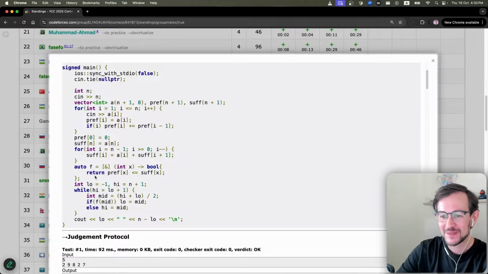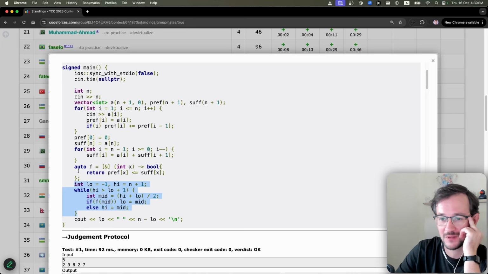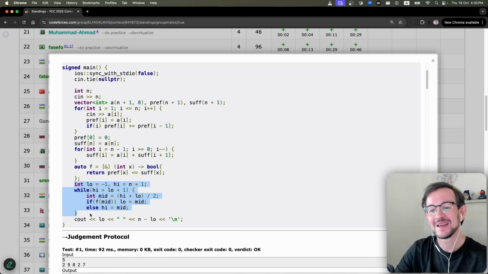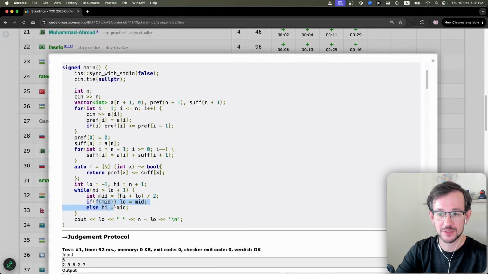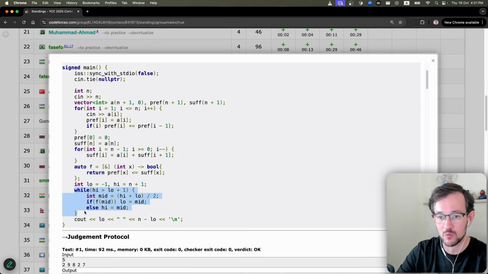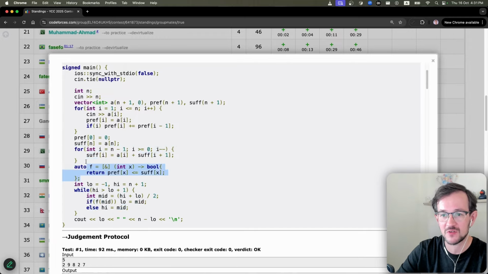Basically you do binary search over an array of size n, and this works in constant time. So you can replace the linear search as well. Because this function works in constant time, this binary search works in log n time. But your initial construction works in linear time. So you spend linear time here and then log n time here.